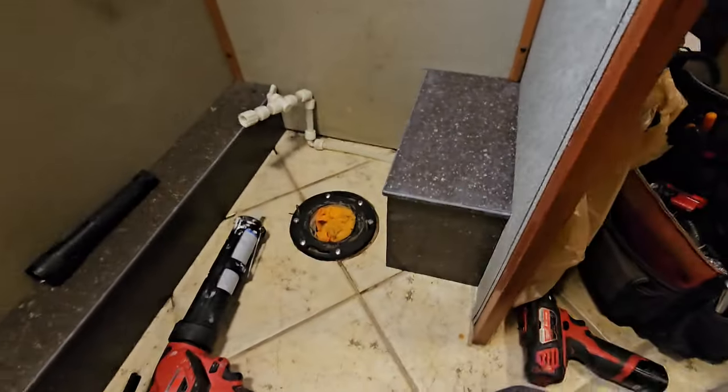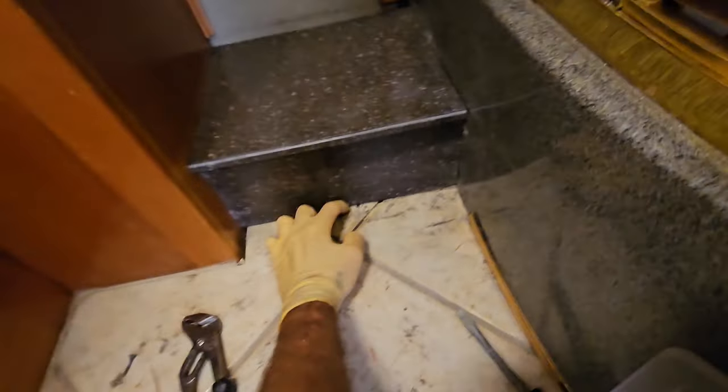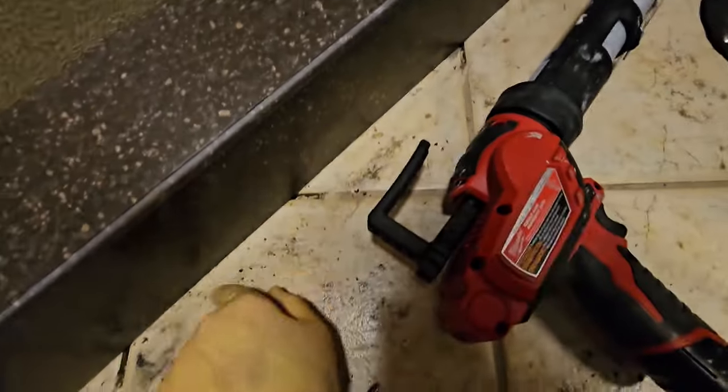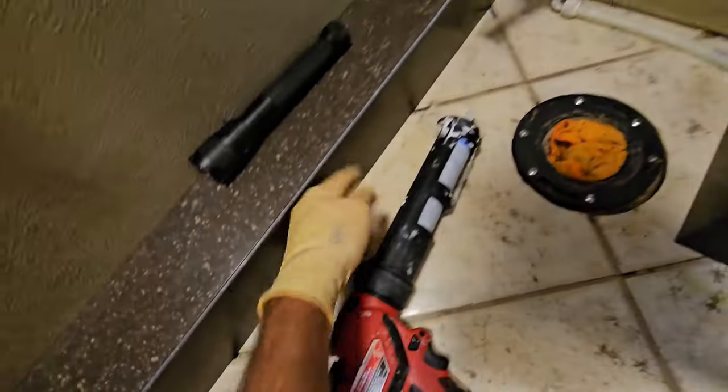Alright, that one's in now. So I have that ledge, mind the mess over here. And I did get the shower ledge over there too, and I did bring it back another 2 or 3 inches, well, about 2 inches there. I do need to grout right there and there. Right here, I need to put some grout in right there, but I can do that later.